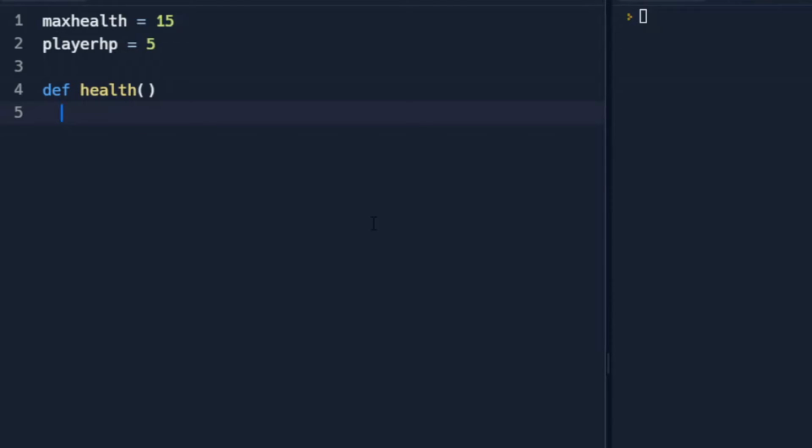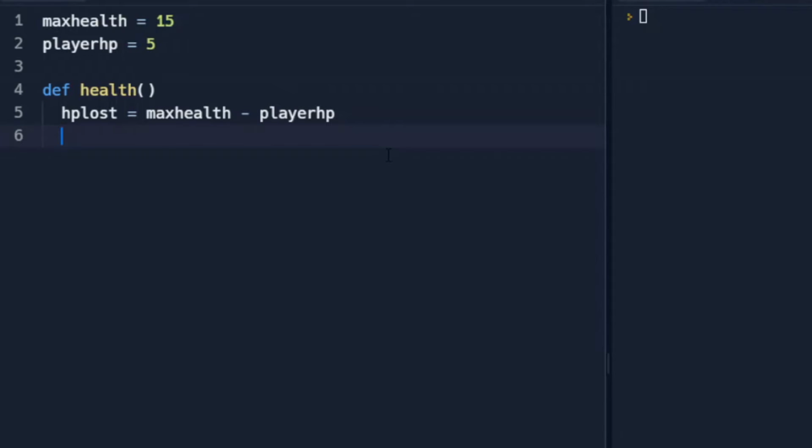And we want to make the HP that the player loses, that variable HP lost, is going to equal the max health minus the player HP. So this variable is going to be the difference between these two. So he's lost 10 health points at this point in time.